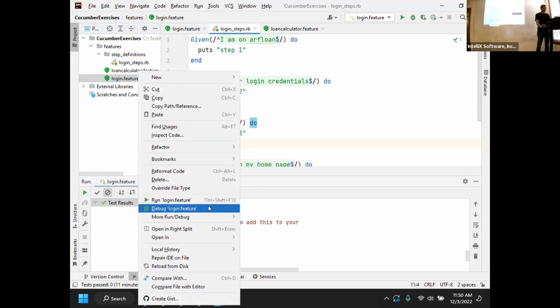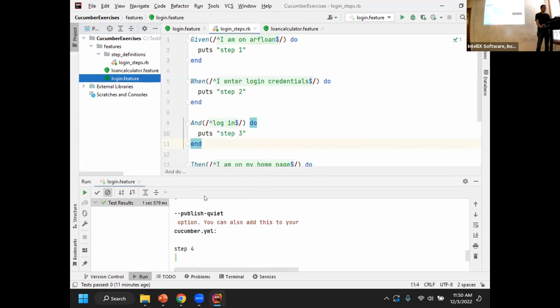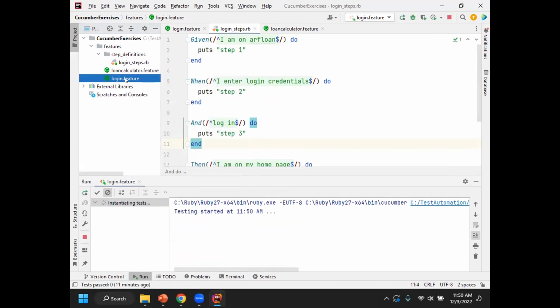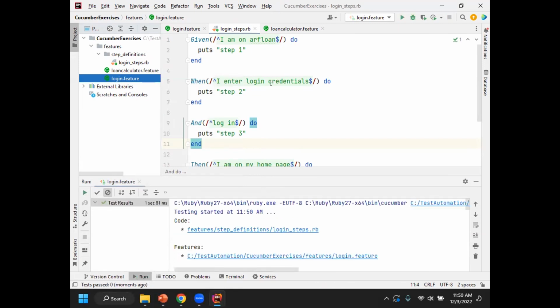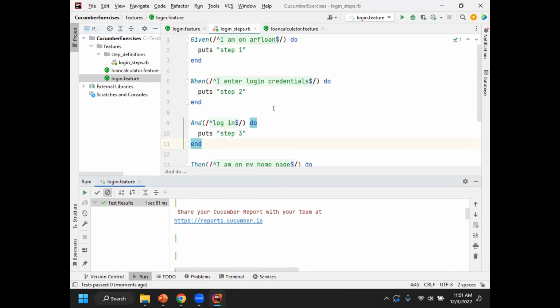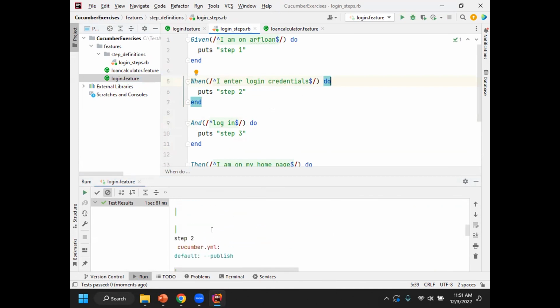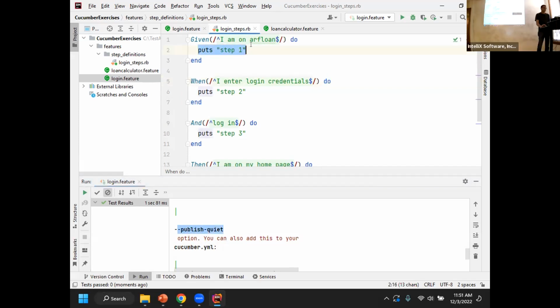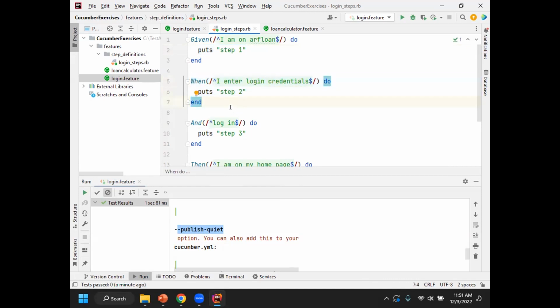So you can right click on it and run it, right? Oh, I have to go to the login feature. Let me run it. Yeah, it's showing: undefined method step for main object. Make sure your code is in the quotes and other things properly. So let's troubleshoot while these guys are doing the exercise. You hold off on that, and we'll come back to it.